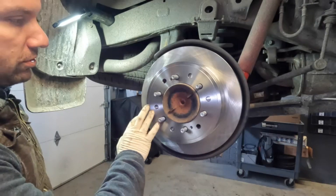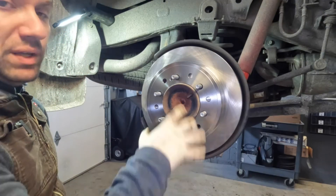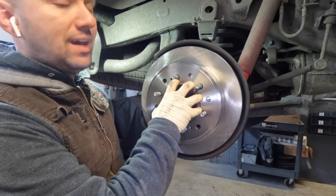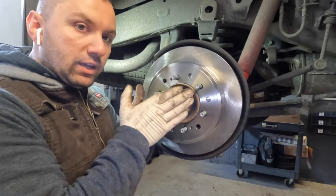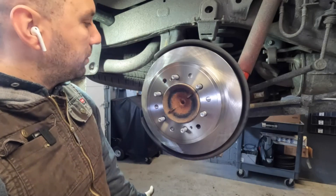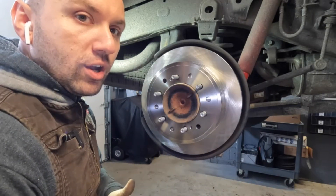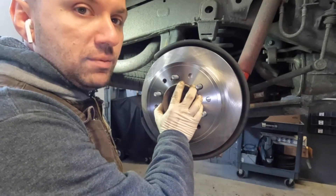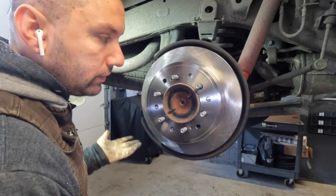I cleaned up my flange area and I got my rotor on there. The rotor just slides on just how you took it off — that's essentially how it works. A lot of people like to put grease on their hub. I don't — I just dry them up and put them on that way. The worst thing I think can happen is if you have grease between the rotor and the hub; the grease can act like a little hydraulic pressure and could force the hub and disc away from each other. That's just a theory — I'm not saying it's fact — but if I put grease in between it could cause rotor vibration or wheel vibration. So I pretty much grind them down, brake clean them, dry them, and put the rotor on.